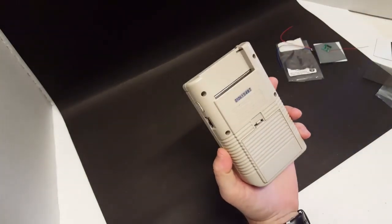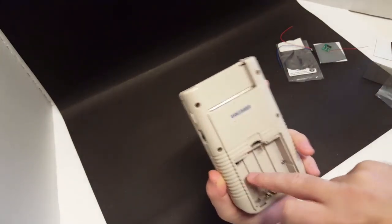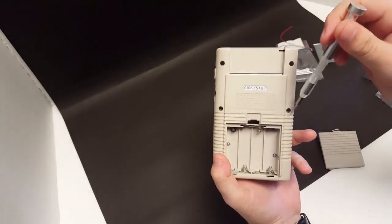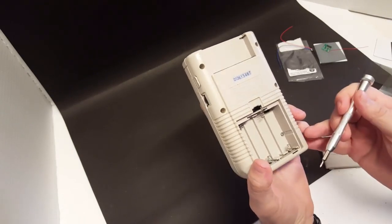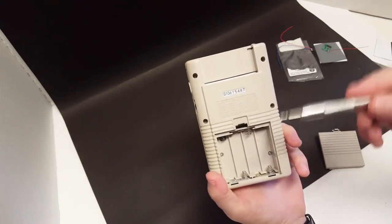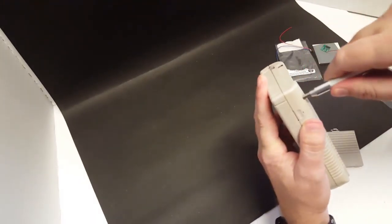On the Game Boy itself, there are going to be four screws on the outside, and there are two located on the inside. A lot of times the screws here are going to be tri-wing, so you are going to need a tri-wing screwdriver. However, all of mine are Phillips head. They come in either or, and mine just so happened to be Phillips head, so we are going to go ahead and remove those.